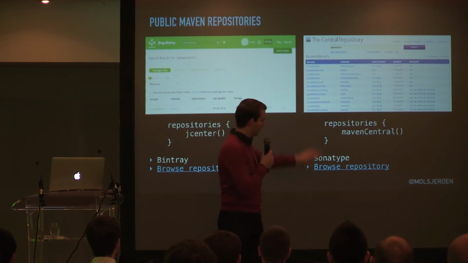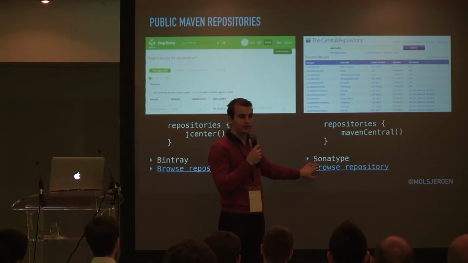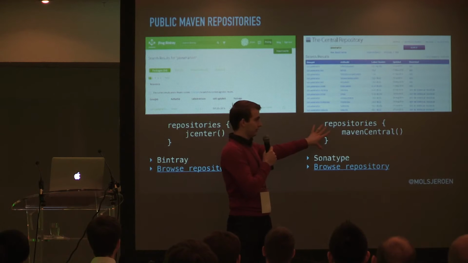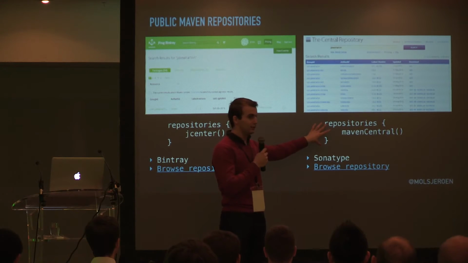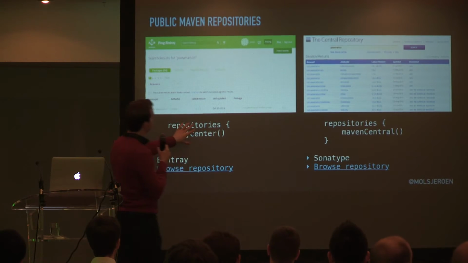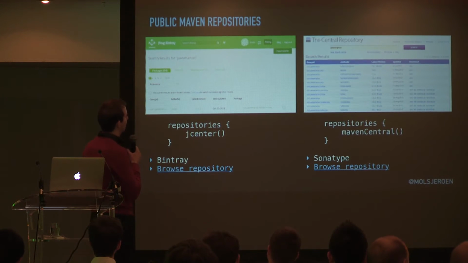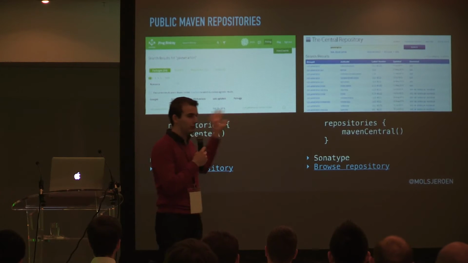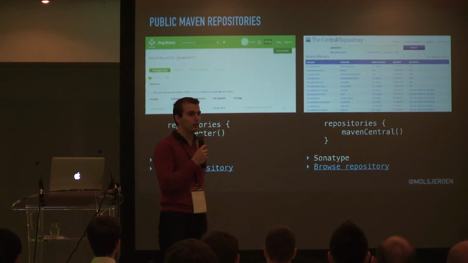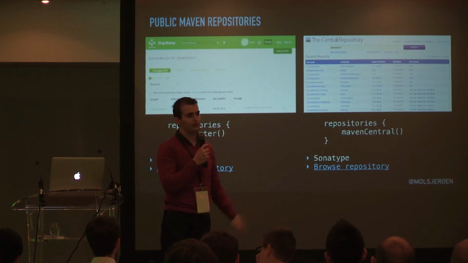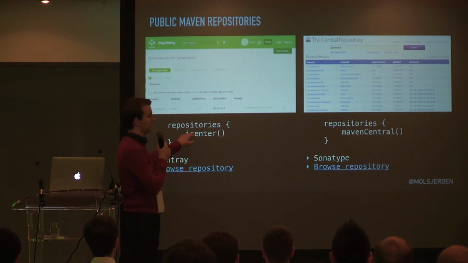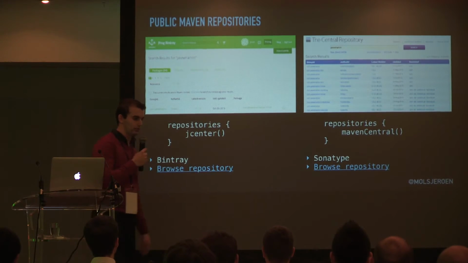This one is hosted by Sonatype, which is a community-driven solution. And it's a bit less friendly to use. And this one, JCenter, is driven by a company, Bintray, which makes it a lot easier to use. But they host a lot of the same artifacts. It's not going to be a one-on-one match, but for our purposes, I would say that most of the artifacts you're going to use will be both in Maven Central and in JCenter. So I just recommend using this one by default.